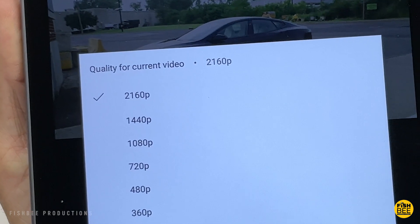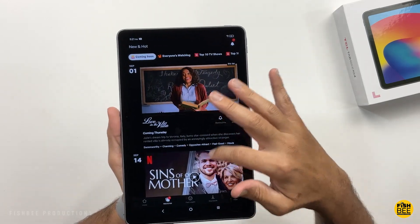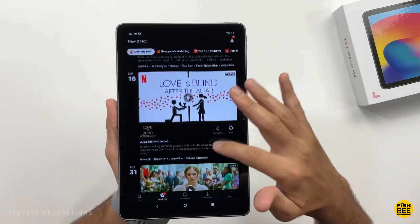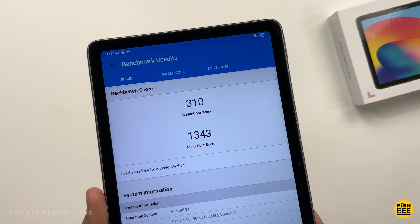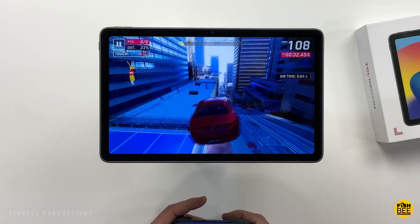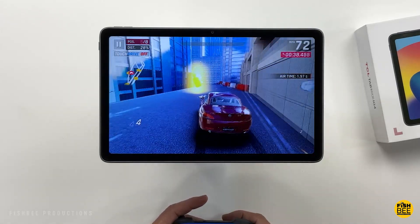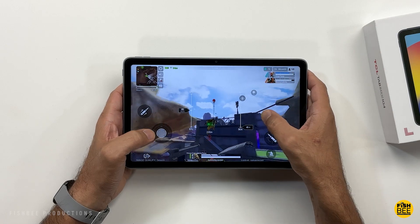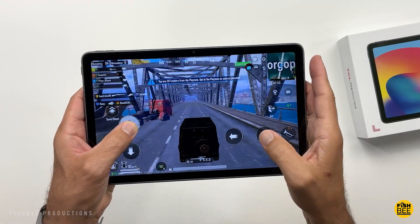You can go up to 2160p resolution on YouTube videos. Surprisingly, you've got full HD playback resolution on apps like Netflix — you don't really see that a lot on more budget devices like this. By the Geekbench scores, it's not going to be the fastest tablet out there, but still somewhat comparable to the Galaxy Tab A8 or other budget tablets. You're also going to notice in games the graphics aren't going to be as good. I tested PUBG Mobile, Asphalt 9, and Apex Legends Mobile — the performance is going to stutter here and there. This probably isn't going to be your first choice as a gaming tablet, but I still think it's going to be okay. It's probably just going to depend on what games you're playing.